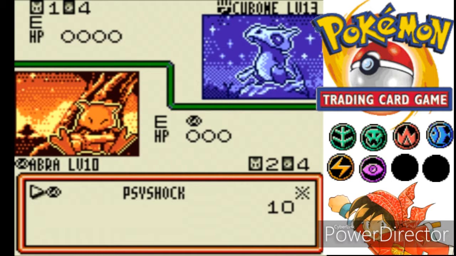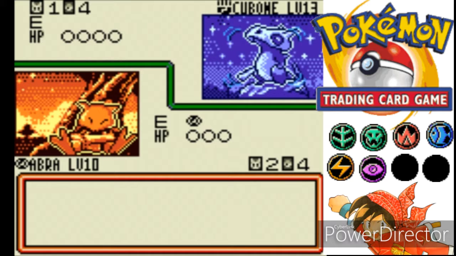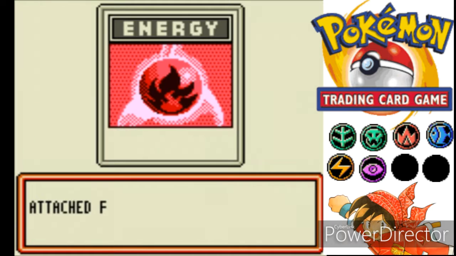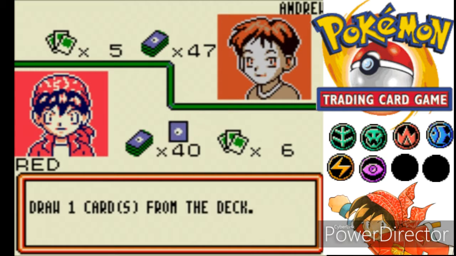Well, go for the Psyshock. First check of heads! Awesome. That's a disadvantage if you have 2 mons on your bench. I would actually... Well, I'll probably just still do the same thing. Put more for me. Finish the turn with attacking between turns. You're cured, SM. Draw, let's see what I get.